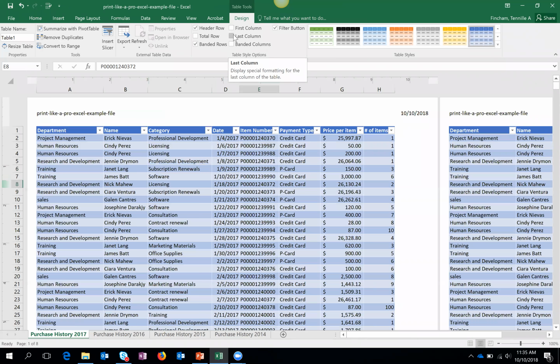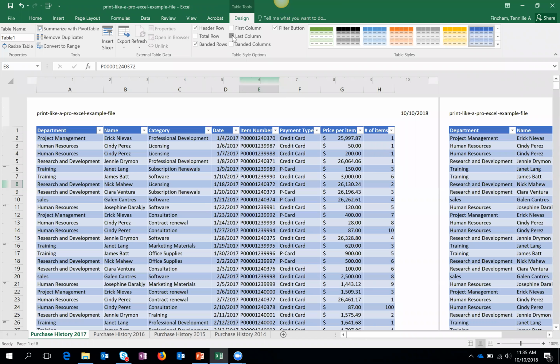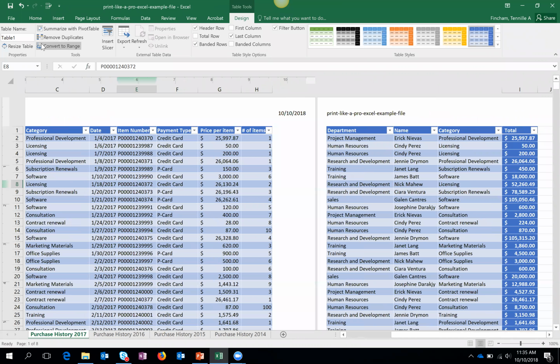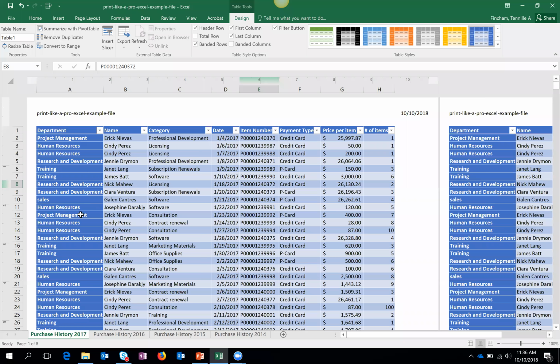This is going to be different for each of the styles that you choose. What these do is call more emphasis to the first column and the last column in your data set. Again, it's going to be different depending on the style you've chosen. This one I think just puts information in bold here. It looks like our total row got shifted over to that next page. So you can see our total row is in this bold color. And if I turn on first column, then this department is in that bold color as well.